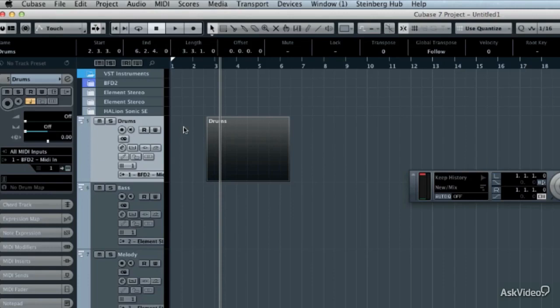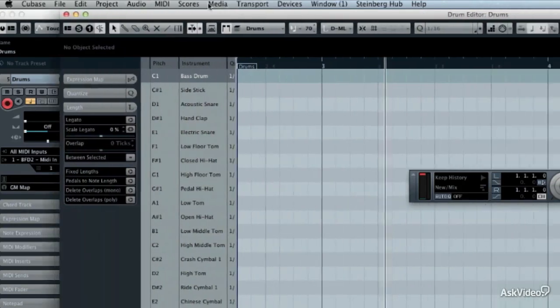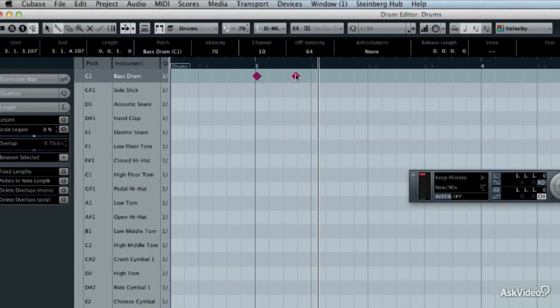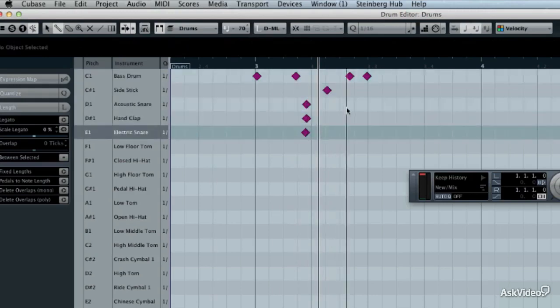So I'm going to close that, and I'm going to select here. You see I have on the left side no drum map, so I'm going to change that to GM map. And when I go inside, I'm going to see my little drum map here. Move that over here, and I can just sequence the notes in. So if I pick my drumstick and have a bass drum here, I could draw that. I can have my side stick on this row. I have my snare. And that's just a way that I like to see things, so that makes things very visual for me. I see that and I really see the part that I'm writing.